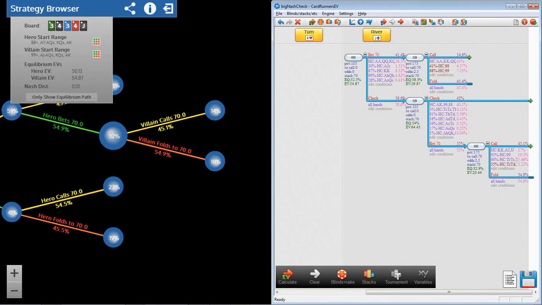Okay, I got the whole strategy in here, and I just did an EV run to check it, and we get 54.87, just like GTO range builder does. And all the percentages of actions match up almost exactly. We got a 54.6 instead of a 54.5 here, but I think that's just a rounding error due to the whole percentages that we have to put in. So I think we're ready to actually calculate the Nash distance.